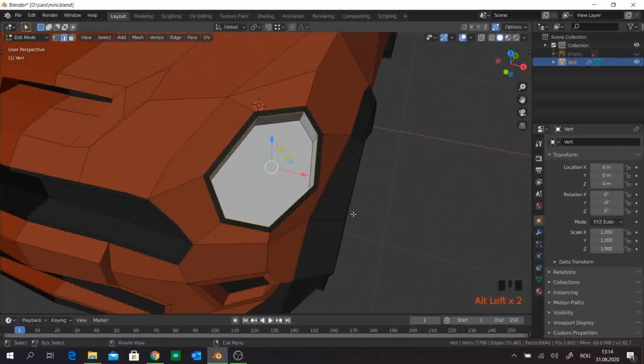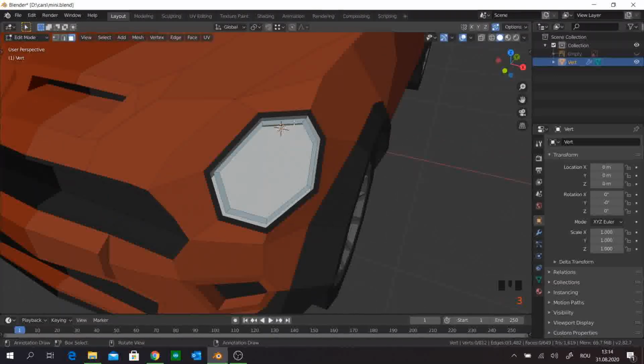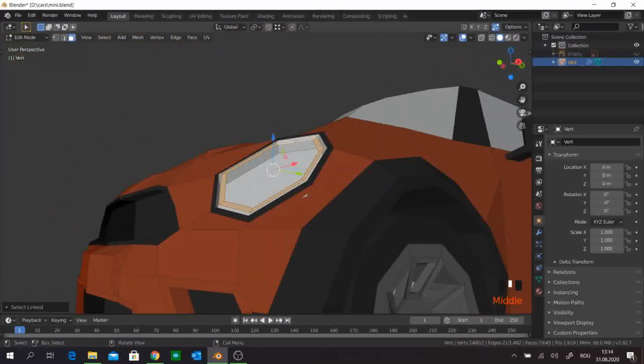Alt select, shift duplicate, scale it down, extrude and scale it down. Now we can Alt select these faces. Just press L and Alt E, extrude along normals, just a little bit.